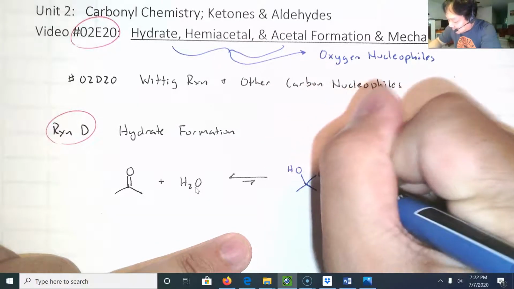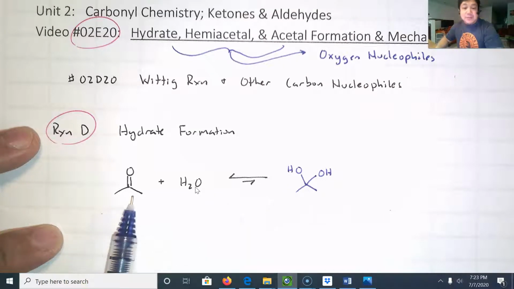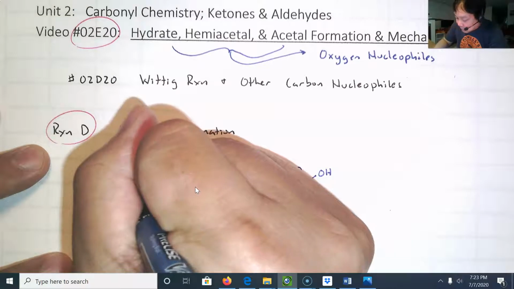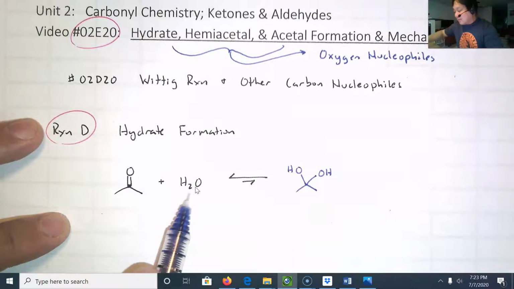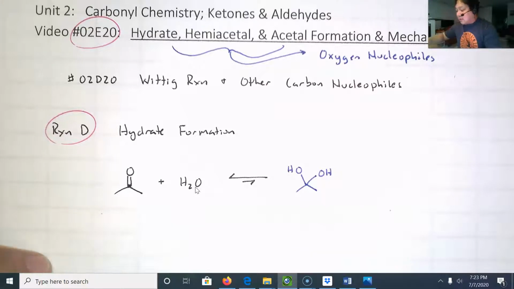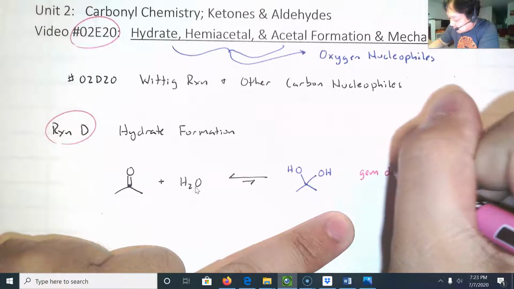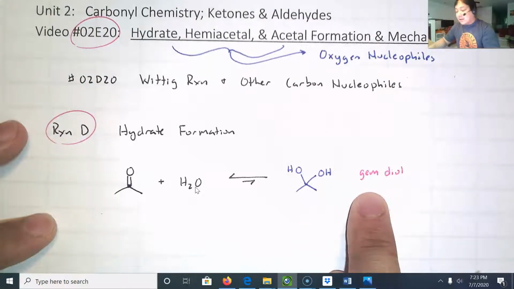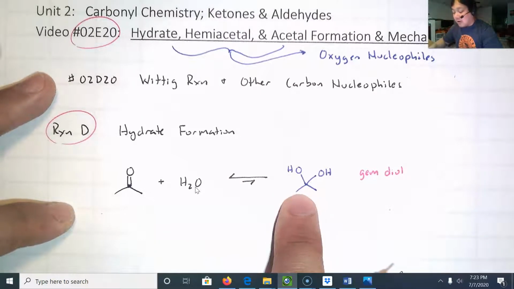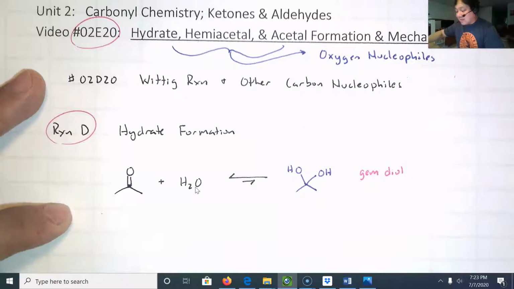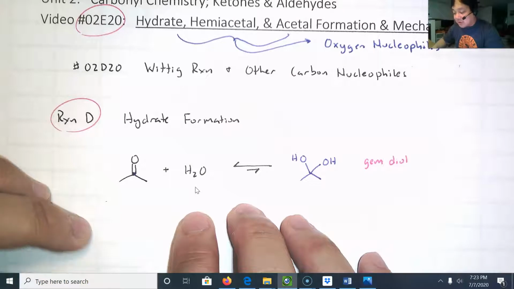We're literally adding water. As you can see, we added an oxygen and two hydrogens to this molecule here. It occurs via the attack of the carbonyl carbon via water. This is particularly called a gem diol. Gem meaning Gemini. The two hydroxyl groups are coming from the same carbon, or are attached to the same carbon. I'm not going to go through the mechanism of the hydrate formation. It's a pretty simple reaction.